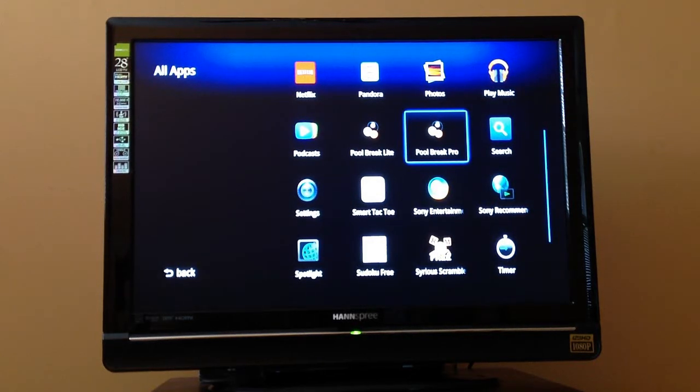Hi, this is a demonstration of Pool Break Pro, a 3D pool and snooker game running on the Sony Google TV device connected to an HDTV. I'm going to start the game by clicking the icon here.